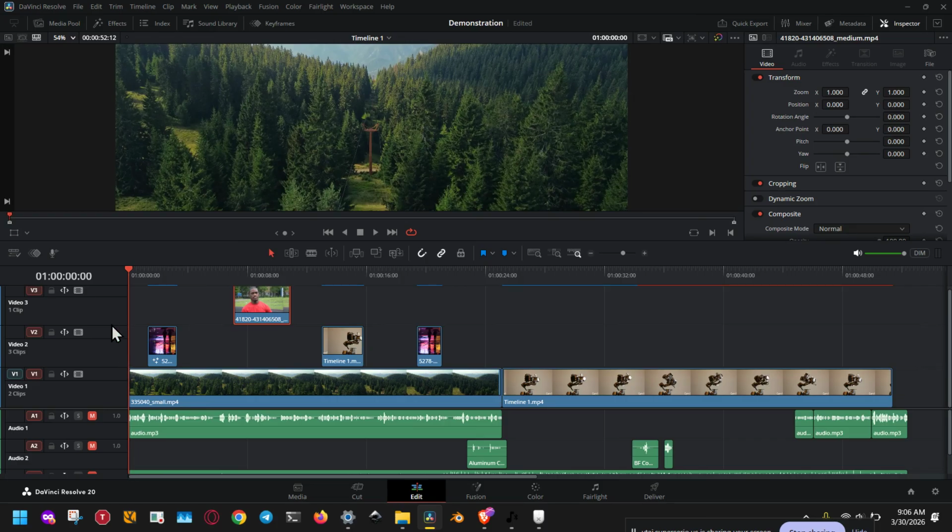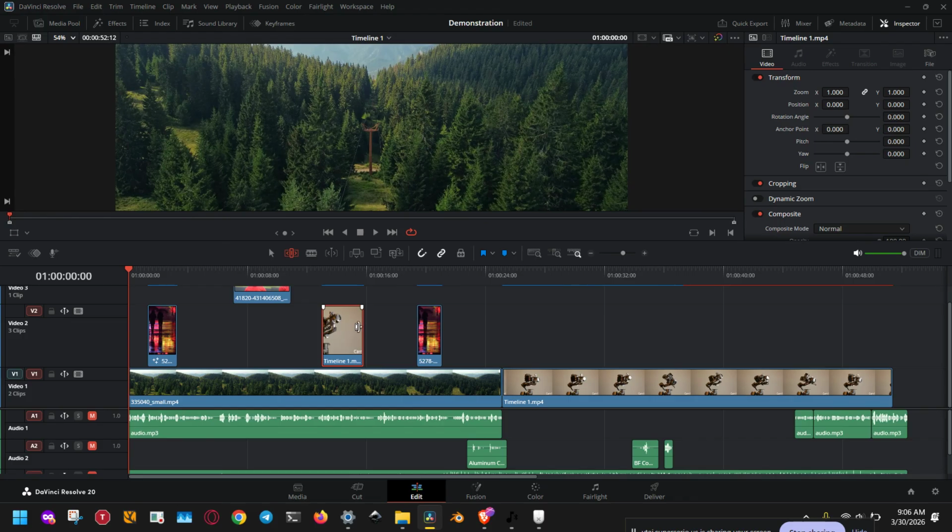Next is the Trim Edit Mode tool. You can choose it by clicking the trim icon or pressing T on your keyboard. This tool is used for more detailed timeline adjustments, and it changes behavior depending on where you click the clip. For example, you can perform ripple edits, roll edits, slip edits, or slide edits. That means you can refine clip timing without always needing to cut and move things manually. If you want more control over your edit points, this is the mode to use.